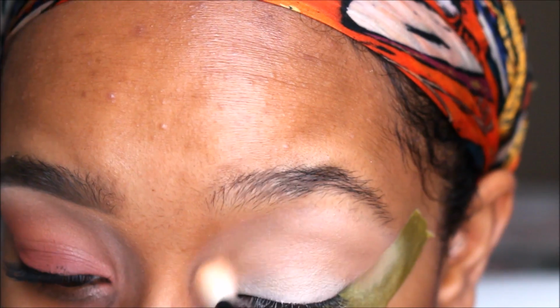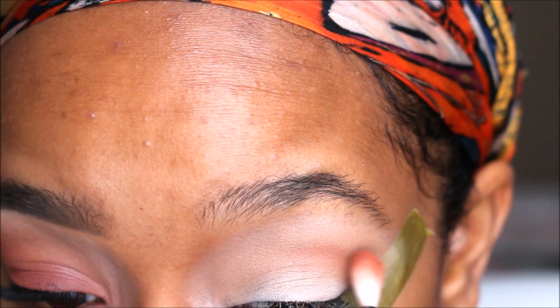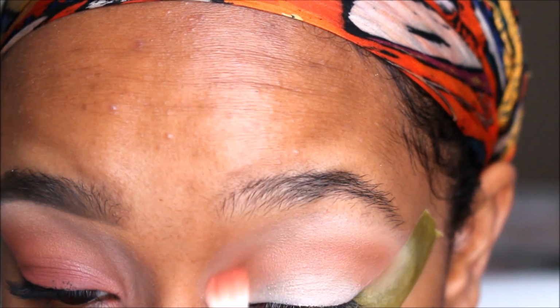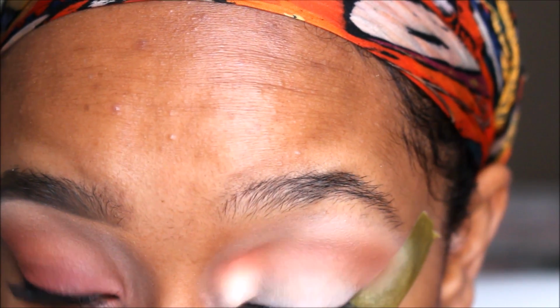And then the next color that I'm going to be using is Burnt Orange, and I'm just going to be applying this in my crease. I really like this color. This is a really good transition color. It's very light though, a light transition color depending on your skin tone. It definitely reminds me of Saddle by MAC, which is my favorite and my only transitional color that I know for a fact that I have.